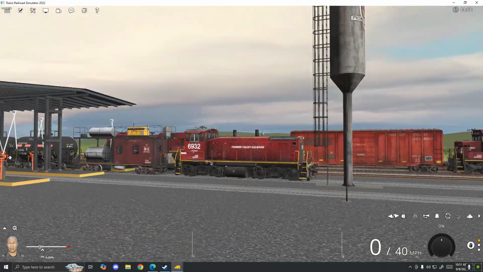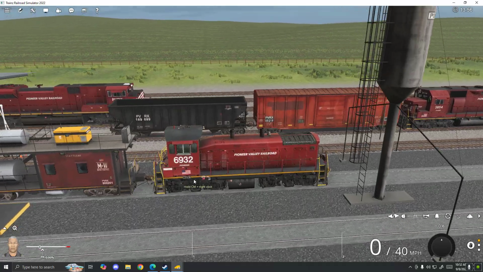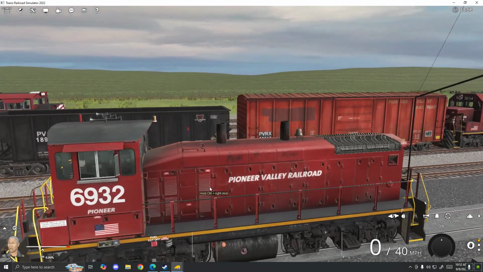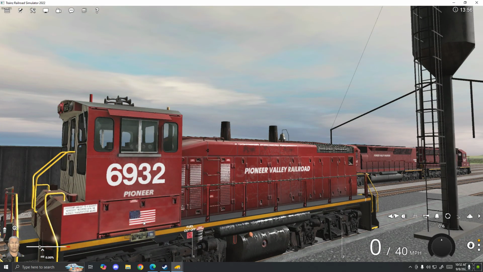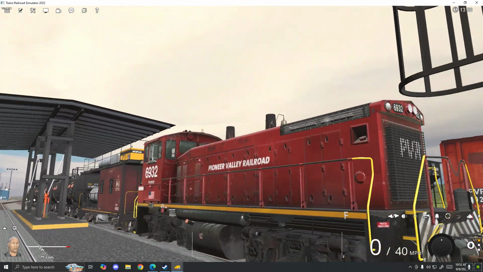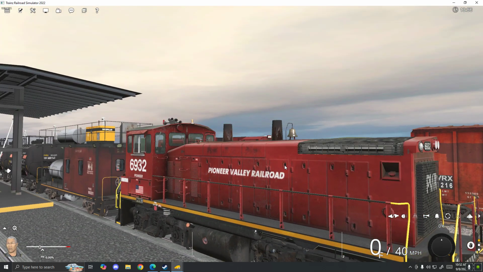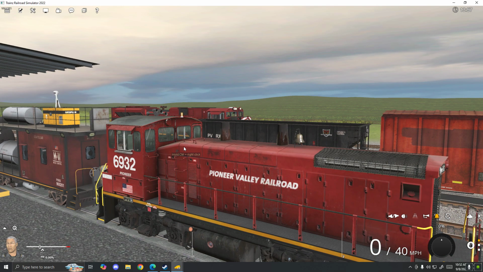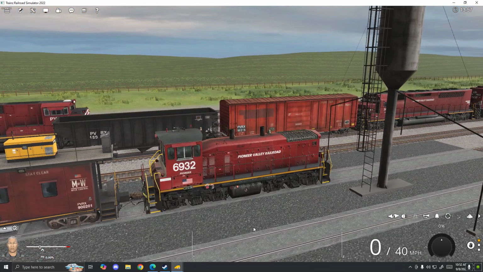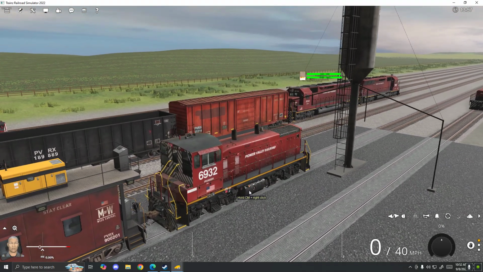Next we got the SW1500. Pretty much the same story. Matter of fact, most of these models are going to be the same story across the board, where they're older, so a lot of the texturing is going to be pretty low res, blurry, not a lot of 3D models on them, not a lot of 3D parts. What is modeled looks really, really good, in my opinion. But they're certainly not up to par with what Jointed Rail puts out now, in my opinion. So, you know, take it with a grain of salt. These are old models. There's not a lot you can do about it.